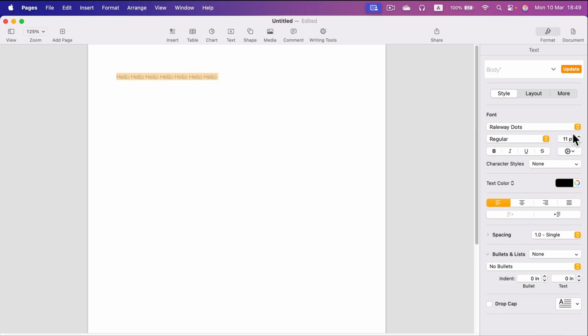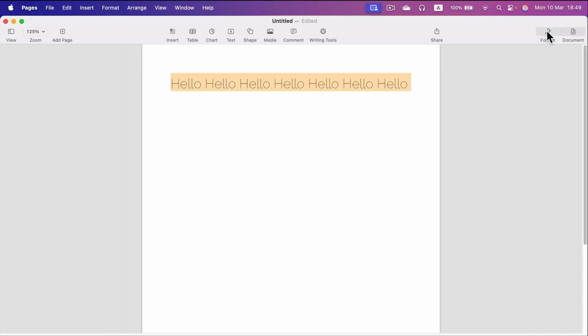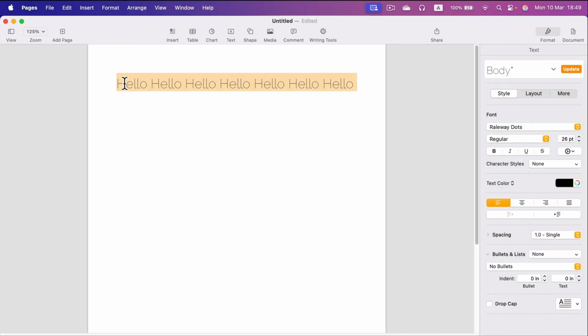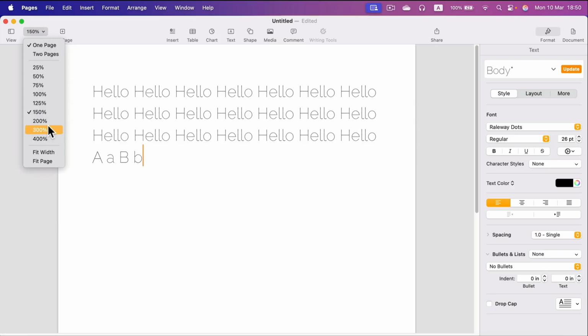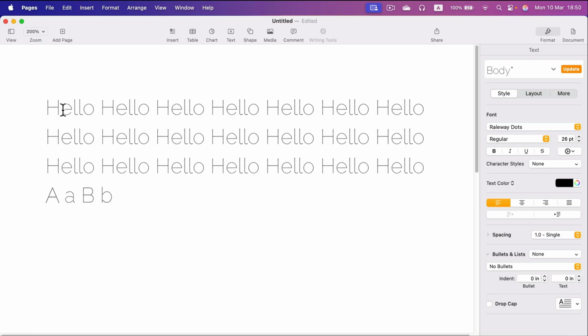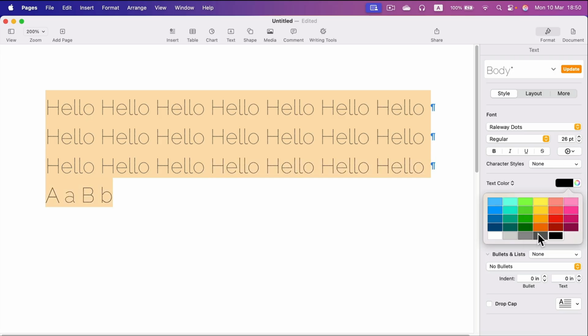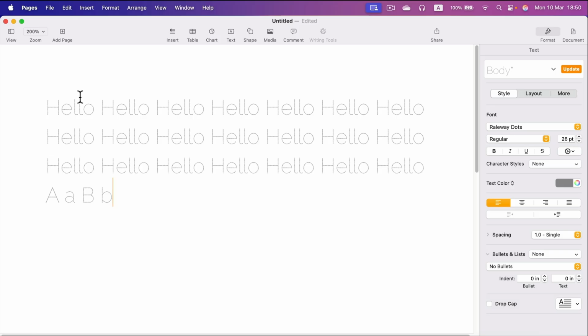With this new font, I will also increase the size. All of that is in the Format panel here on the right. Okay, and now you can copy and paste this to create additional rows, or you can simply change what you want to trace. Okay, so the whole trick is to get yourself a proper font, the one with little dots that allow us to trace. If you want to make this even weaker, you can change the color from pure black to a gray color, so it will not distract from the actual letters while we're tracing on top of that.